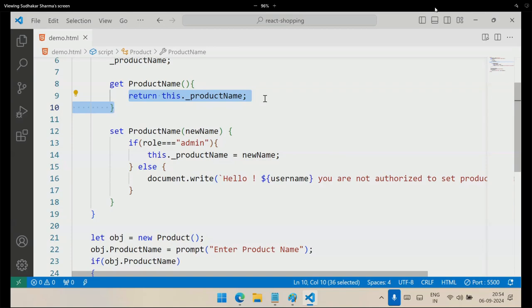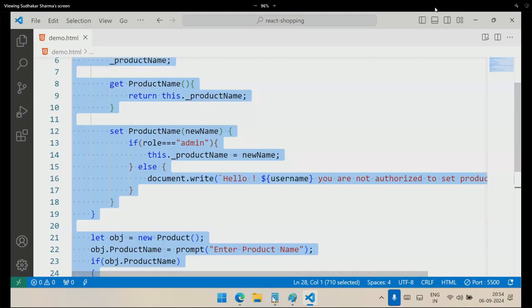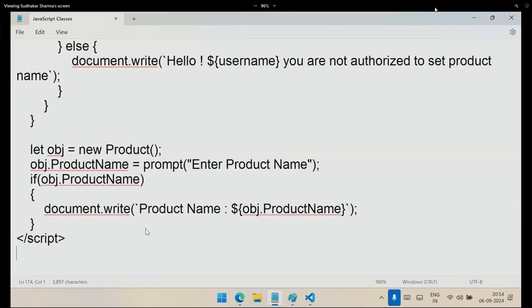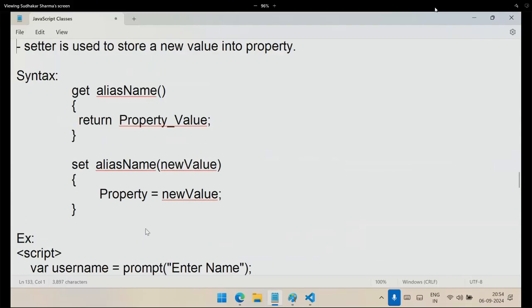We call them getters and setters. This is the concept about the class. Now you learned two members in a class. One is property, another one accessor. Now a class has methods and constructors. What are those? How do they work? We will see in the next session. Once you are aware of all this, you should know inheritance, polymorphism also. Once we know this, then we are ready to use this in React. Right? To use in React, you should know all these basics of classes. That we'll see in the next session.